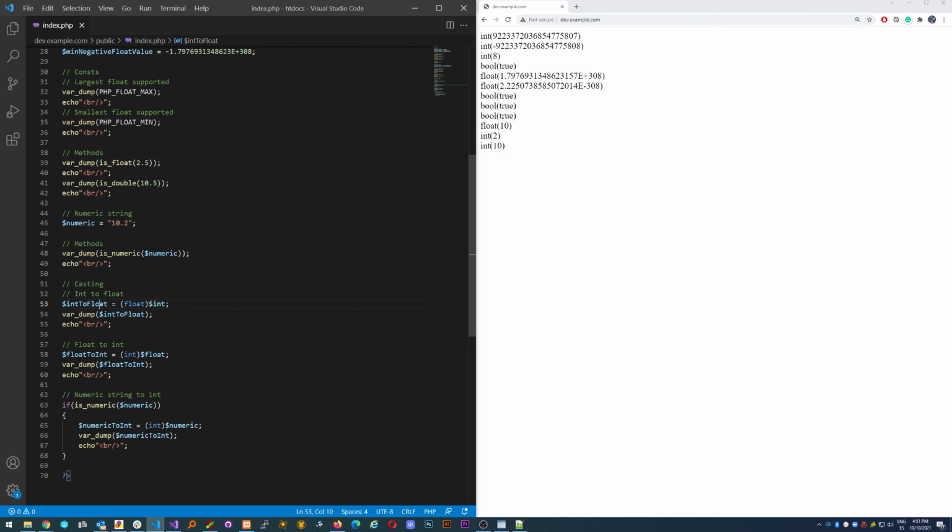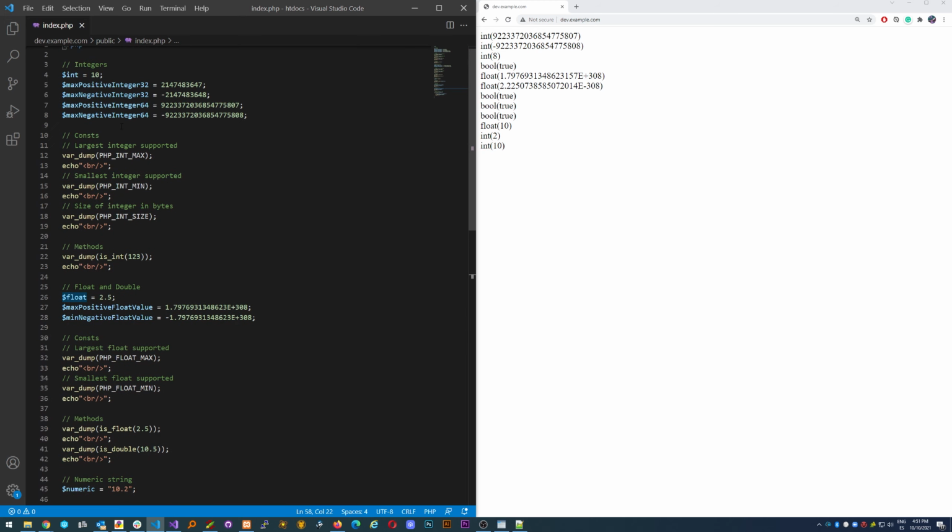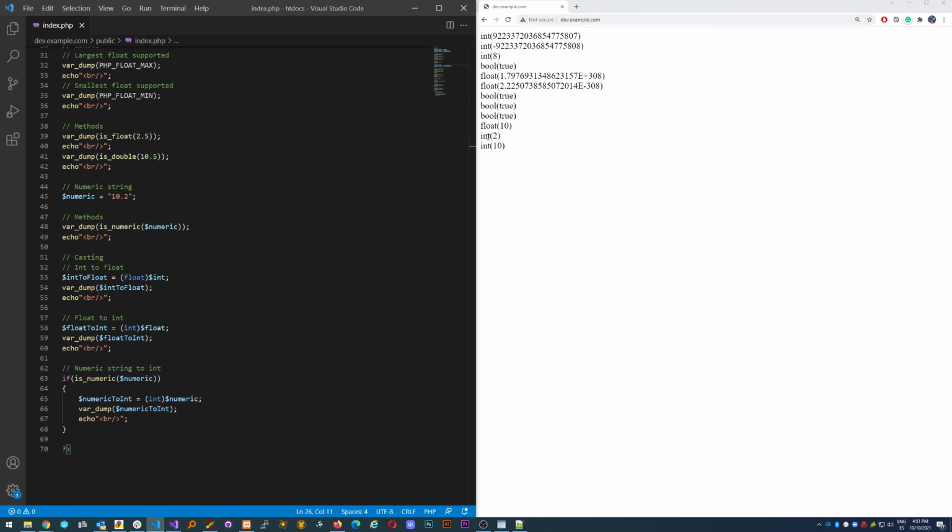As you can see, the first one is a float stored as a 10. It doesn't have a decimal point because it comes from an integer. The second one is an integer from a float. The original value, as we saw here, was 2.5, but because it's stored as an integer, the decimal point is lost during the cast. And the last one was a string that was casted into an integer. As you can see, we have two things here. The first thing is that the string has been casted into an integer, and the second thing is that the decimal point has been lost because it has been cast to an integer.